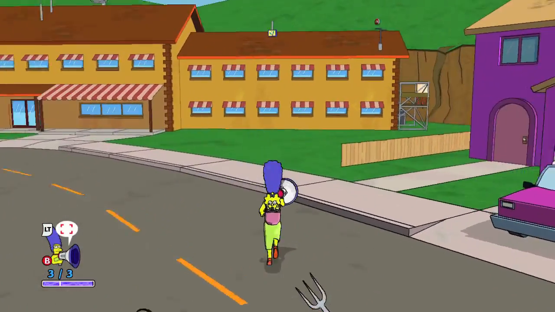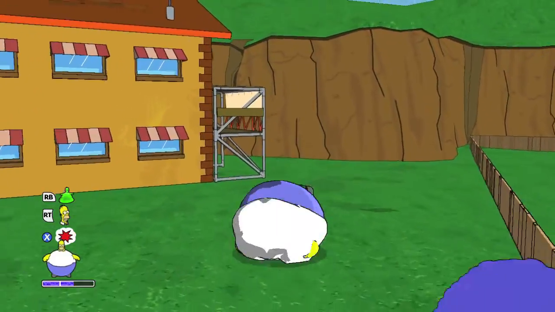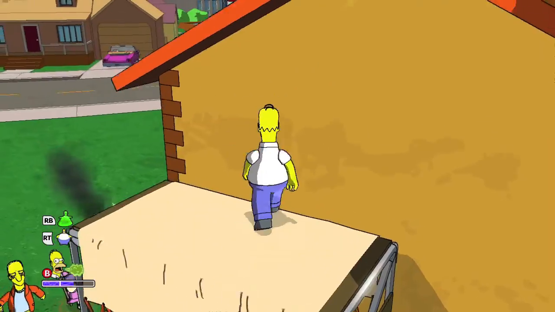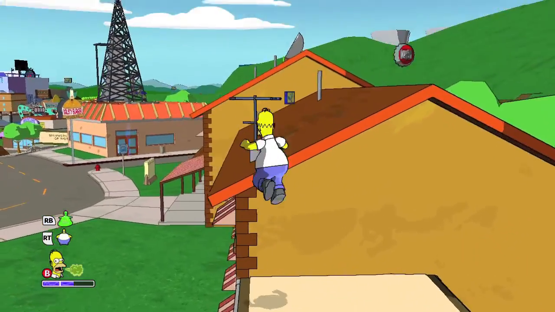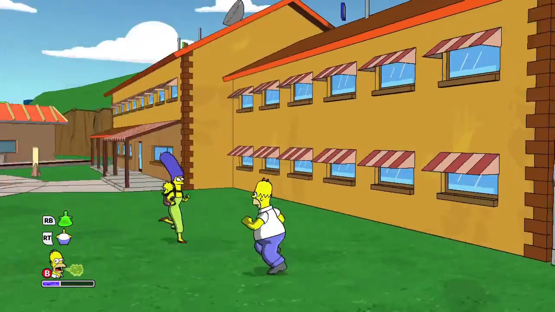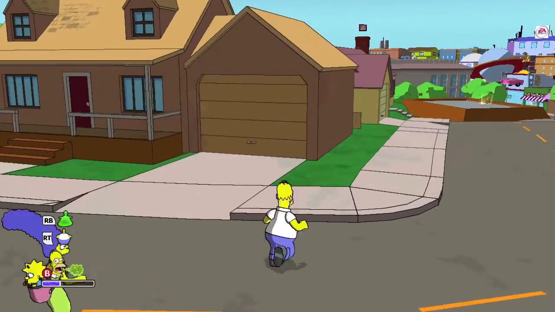And basically you need to build the scaffolding next to the retirement home. Then switch over to Homer, and you want to use this new scaffolding to jump up onto the roof. And once you're up here, you can grab his collectible right over here on the edge. Then you're going to head across the street to this house right here.